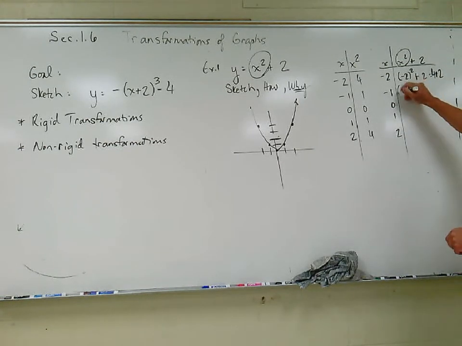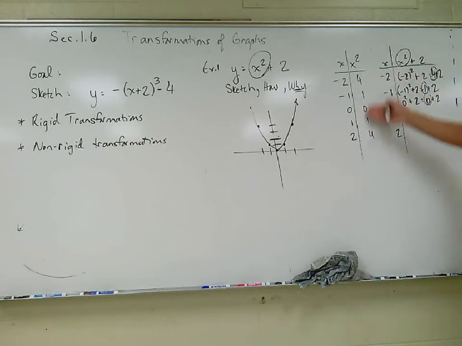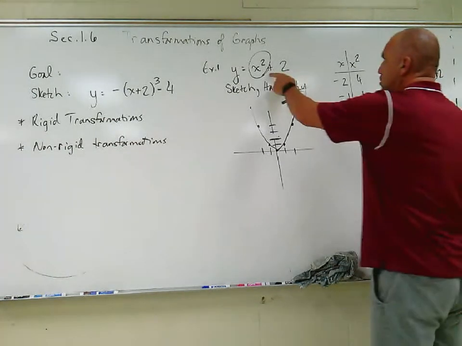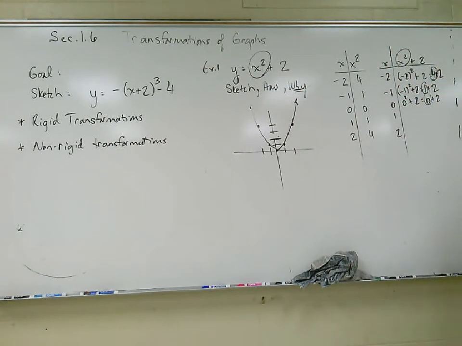It's going to be negative 1 squared plus 2, so you're going to get 1 plus 2. 0 squared plus 2, so you get 0 plus 2. The 4, the 1, and the 0 were all the y's from here, and you're adding 2 to them. You're adding it to the original y's. So what's happened is the 2 is being applied to y's, not to x's. Like she was saying, when you start to work in with the x, then you're changing it horizontally.